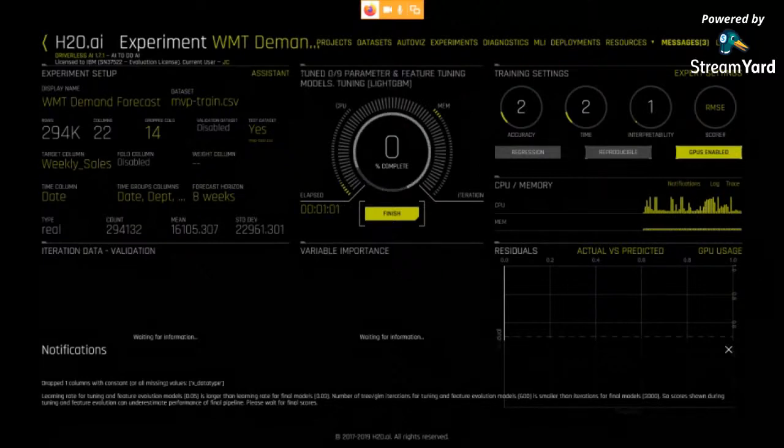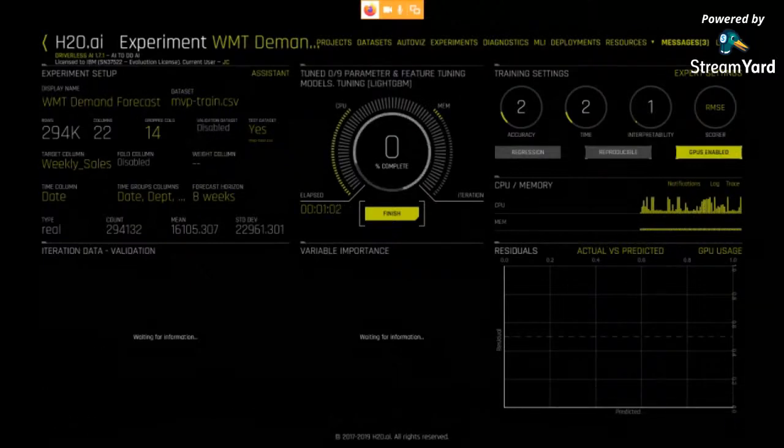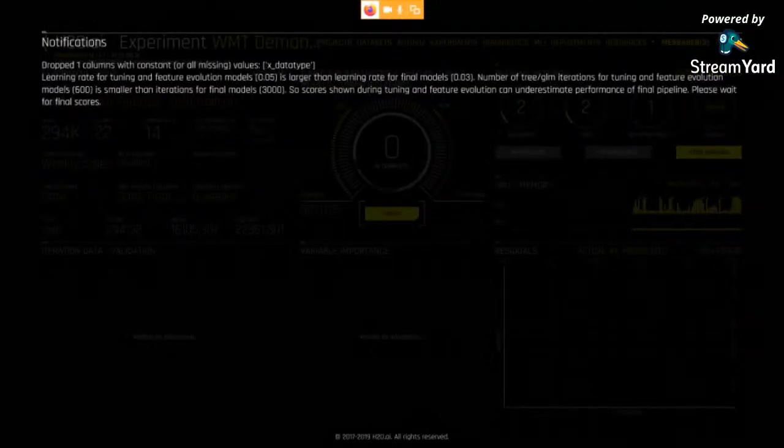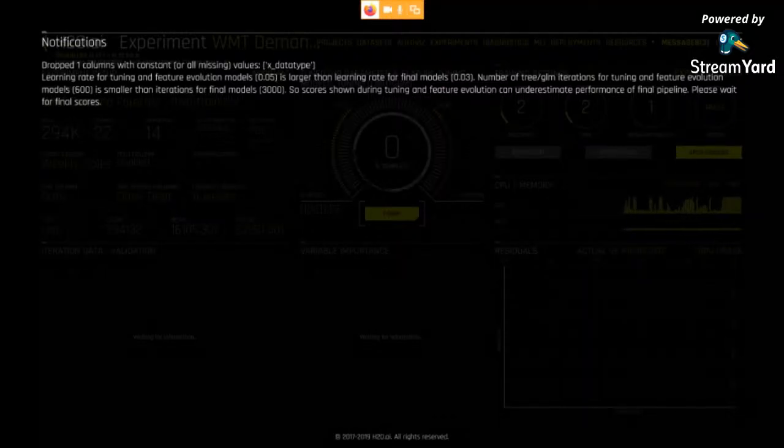I am going to go over to notifications and see what it's telling us. The font here is bigger. And drop 1 column, we already went over that. It dropped 1 column because it's not going to provide any value to the model that it's building. And then the other thing it notices is that the learning rate, which is one of the hyperparameters for tuning and feature evolution, is larger than the learning rate for the final model.